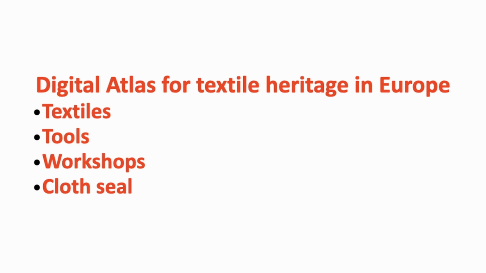Another important project that I want to show you is what we call the Digital Atlas for Textile Heritage in Europe. This is done by a COST Action, which is called the Euroweb, and the importance of this work is to help different research fields and archaeologists in textile to have some idea about the textile material that they can have. This digital atlas is classified into four sections. The first section is dedicated to textile, where there is a lot of textile material that was found by archaeologists and put on this platform.